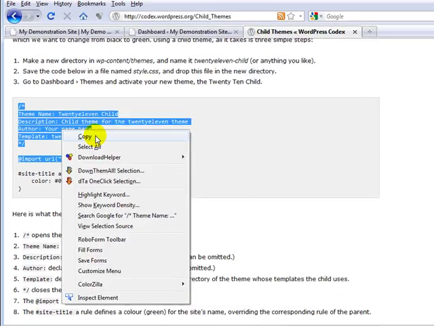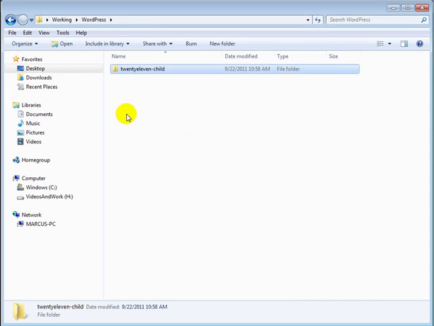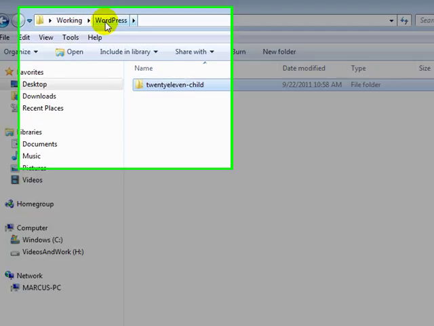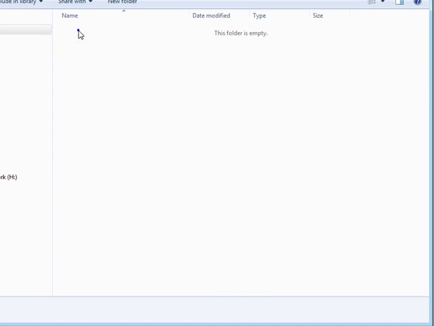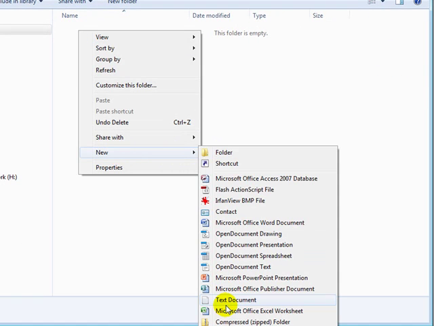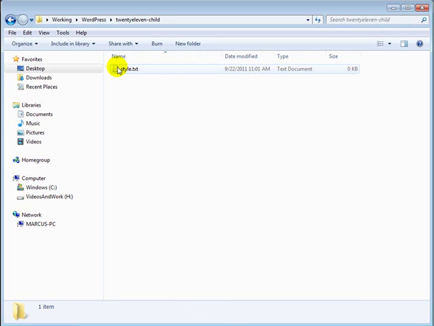child theme style.css file. Now I'm going to go ahead and open up a folder on my desktop for organizational purposes. I've titled it Working, and I suggest you do the same thing on your computer's desktop so it's easier to find any of your current jobs. Title a folder something like Working, and in my example here I've got one titled WordPress located inside of my Working folder, and inside of the WordPress folder is our child theme folder, and inside of here is nothing except for my soon-to-be style.css file, which I'm going to start off as a plain text document that I'm going to name style. Let's go ahead and open this up in my favorite text editor, and it's Notepad++.